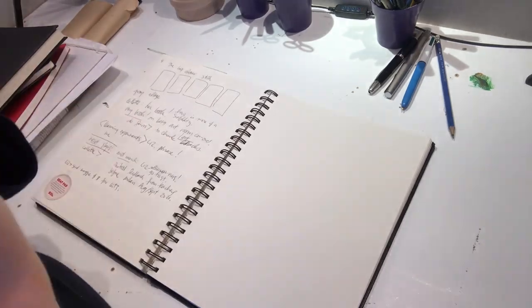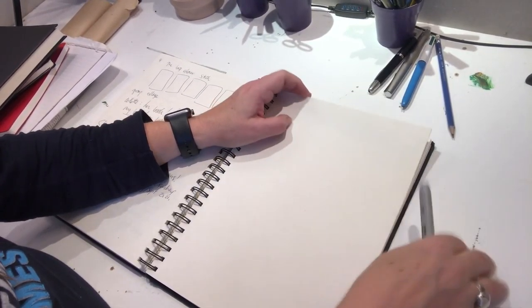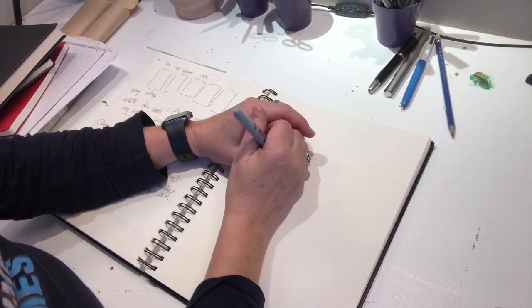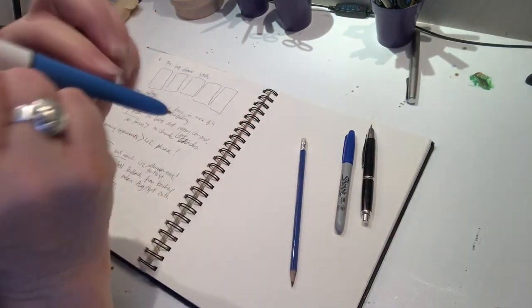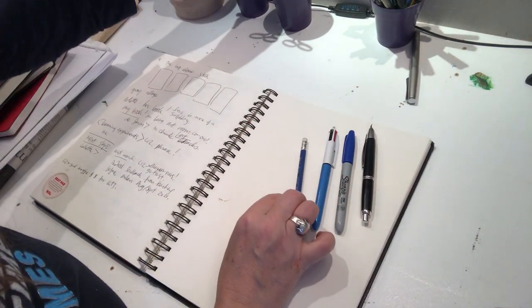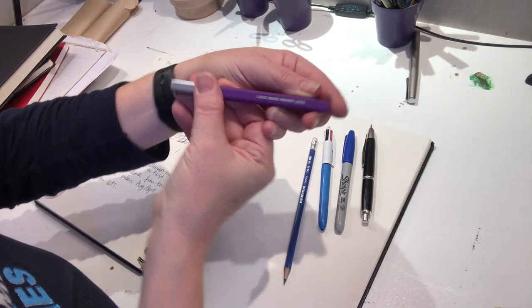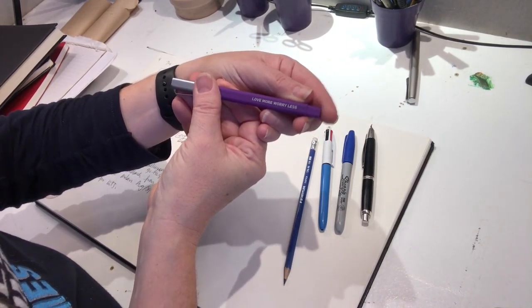I have a couple of ink pens that I'm gonna try, a pencil, and of course my favorite big pen with the four colors. I love this pen. Other stuff, like literally any pen that you can find. This one tells me to love more and worry less, which I like. I like that idea. All right, so here we go.